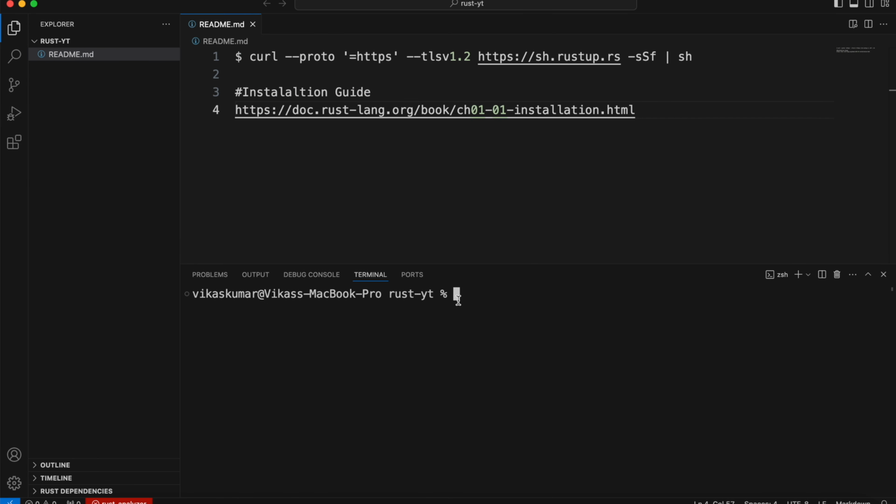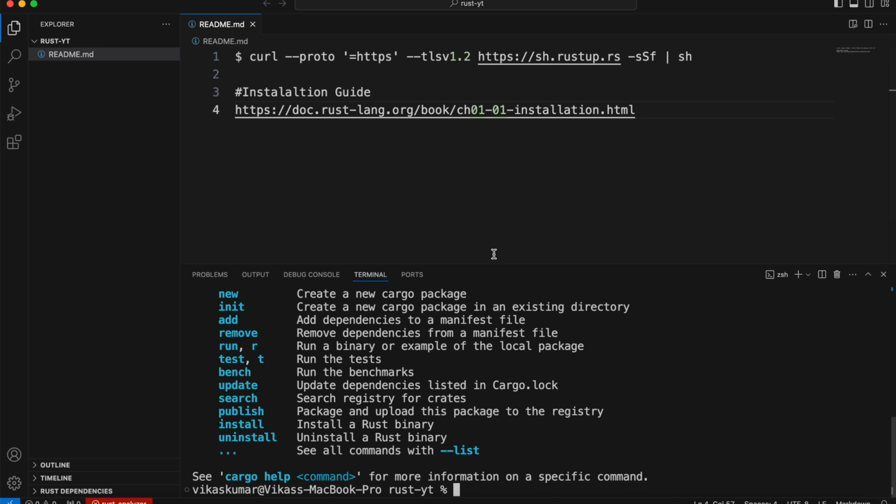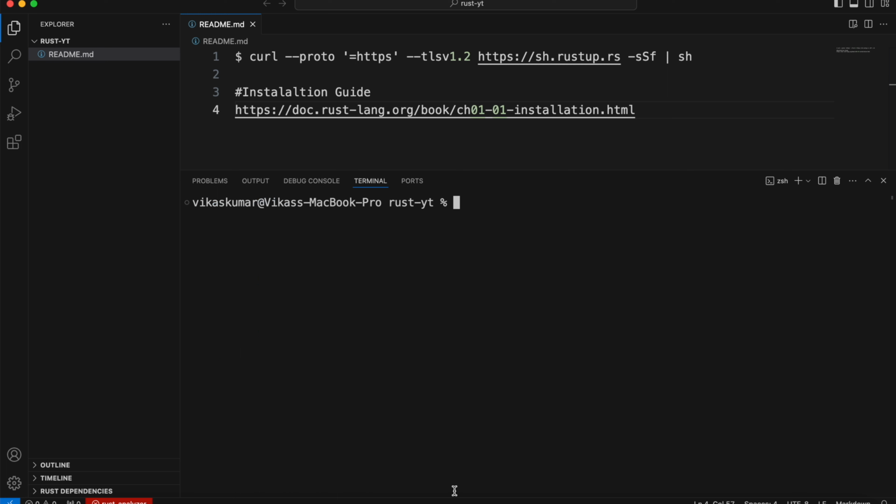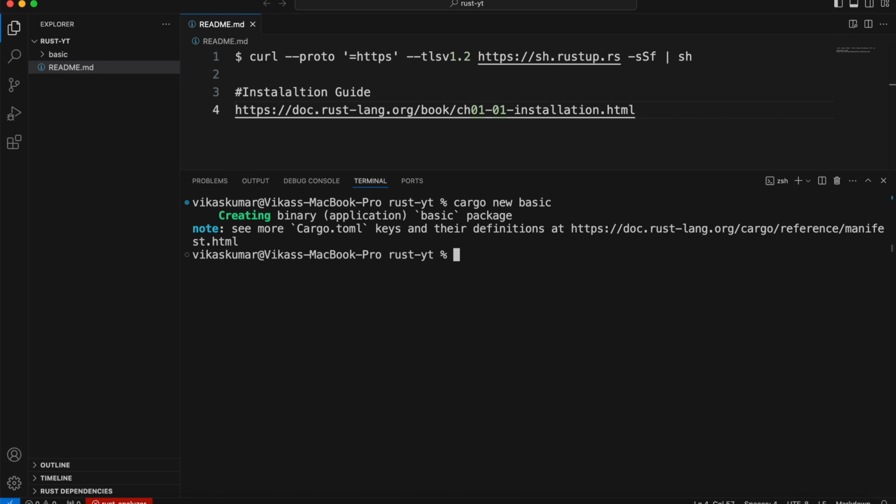Yeah. So in cargo, if we run cargo --help, you can see there are a lot of commands. In cargo we have the command new. With the help of new we can create a new package. So let's see what this has. Let's clear it, and run cargo new, and after that we need to define our package name. Here we can define something like basic, or you are free to choose any other name. So now let's close it.